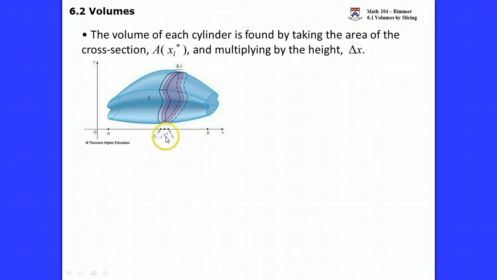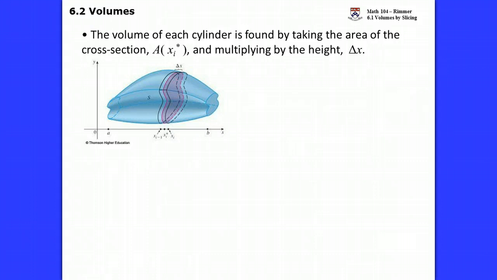I have some xi star, some generic place in x between x equals a and x equals b. I slice with the plane, and I get this red-purple kind of shape here, and I'm going to treat that as a cylinder. It's going to have some thickness called delta x. That's going to be the height of the cylinder, and the bases are going to be these shapes. It looks like a loaf of bread, actually, right?